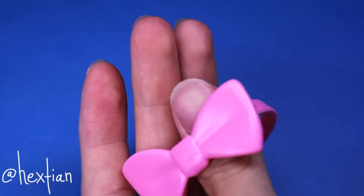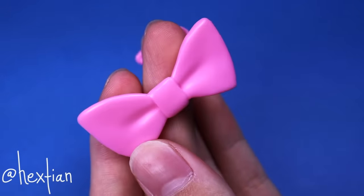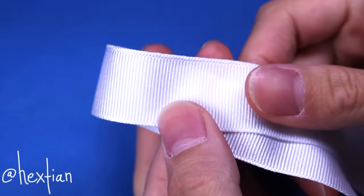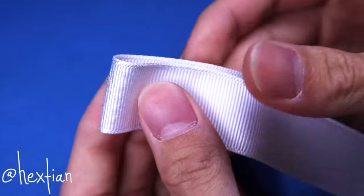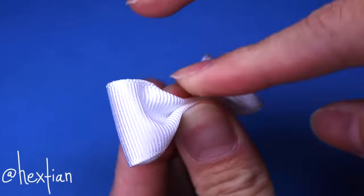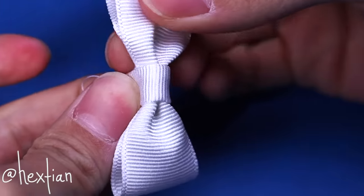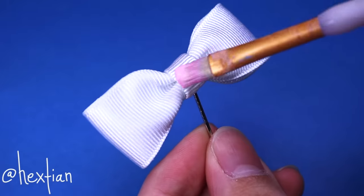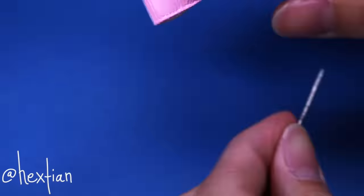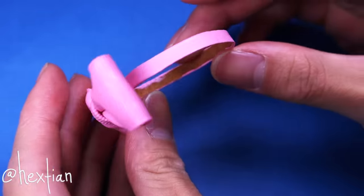The bow that came with the Epic Moves doll is made out of plastic completely, and it doesn't have the grosgrain ribbon that Bo Peep had, like the details. So I went to my local fabric store and I got some actual grosgrain ribbon, and I'll just recreate it. There was no pink that matches her well, so I'm just going to go ahead and paint it. Then I just glued it on some painted warbler for a well-fitted headband.